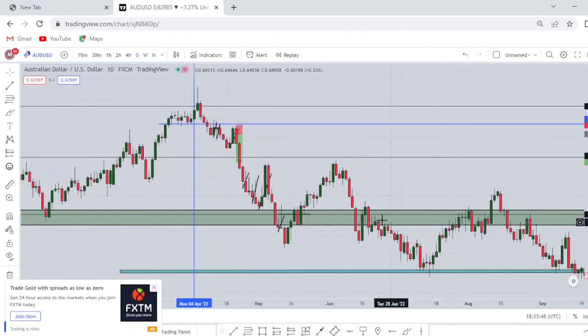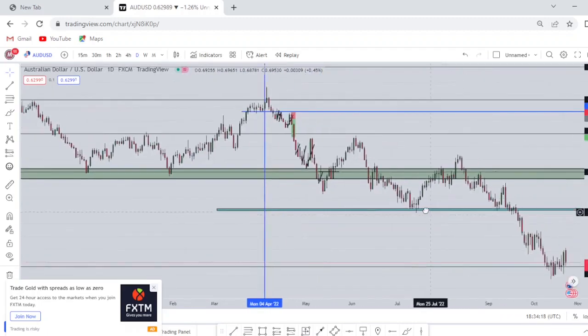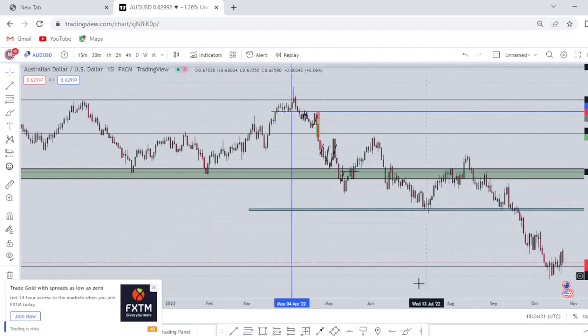Now, overall, we can see that this market is on a downtrend. Now, a retracement leg on the daily time frame is a major trend on the 1 hour time frame. I'll take that again. A retracement leg on the daily time frame is a major trend on the 1 hour time frame. So an impulsive leg also on the daily time frame is a major trend on the 1 hour time frame.